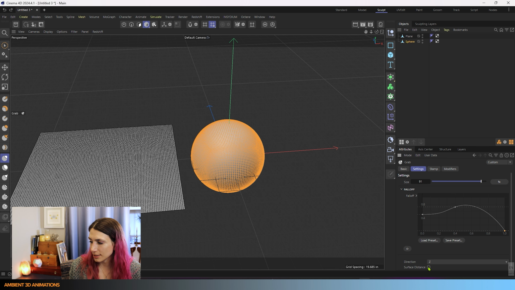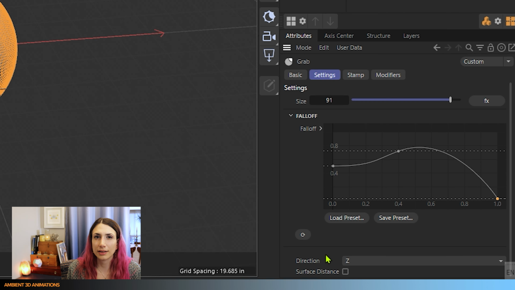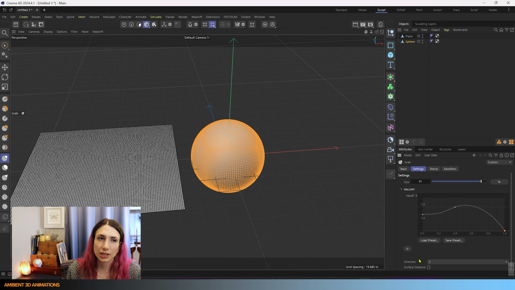And then surface distance. So when you check this on, this option is usually used to control what part of the surface you're affecting. So the brush tool in here, including the grab brush, is often actually used for rigging characters. You can shape their face and save that using something like the pose morph. And when you do that, it's easier to shape the face actually using the grab brush or one of the brush tools.